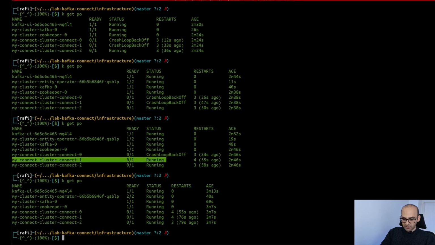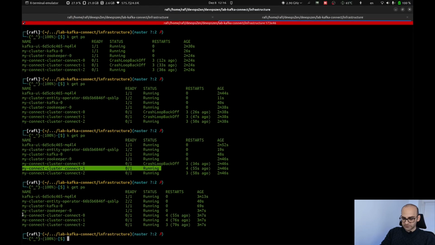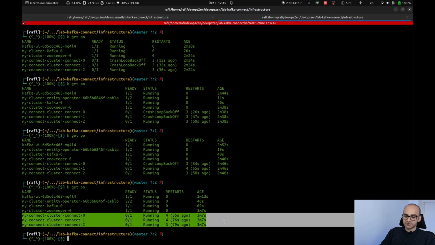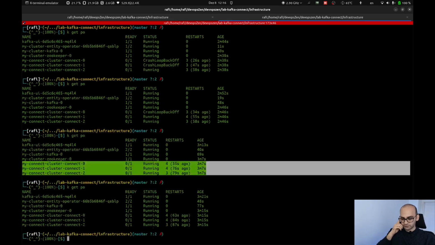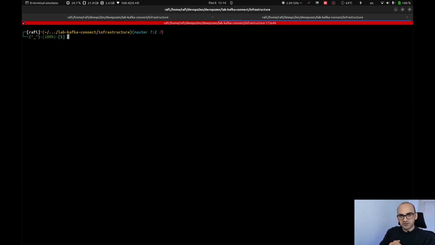Okay, we have all of them up and running, but none of them is healthy yet. So let's wait for it a bit. Oh, and another thing, we can use this time to check something, because everything is based on the CRs. So basically, you have new Kubernetes objects using the Strimzi operator.